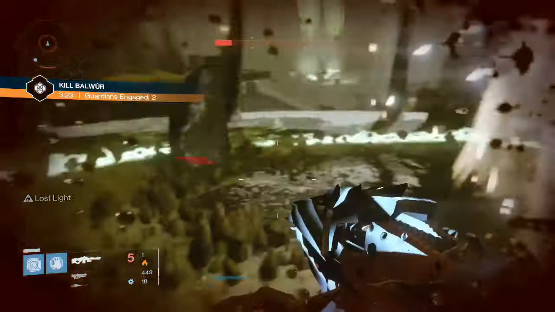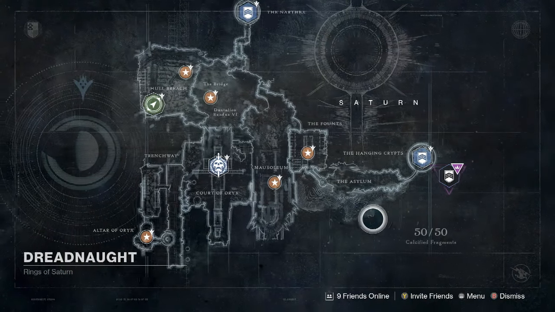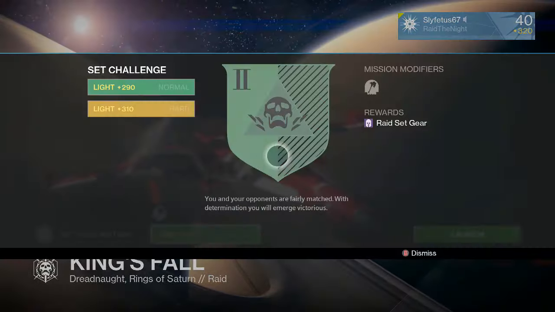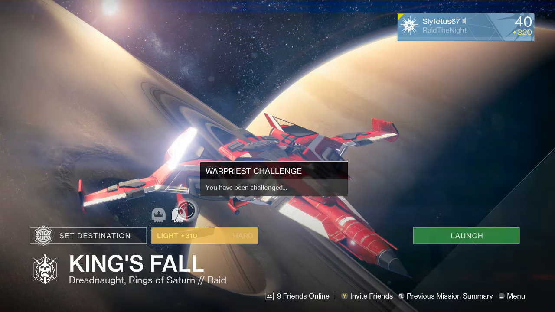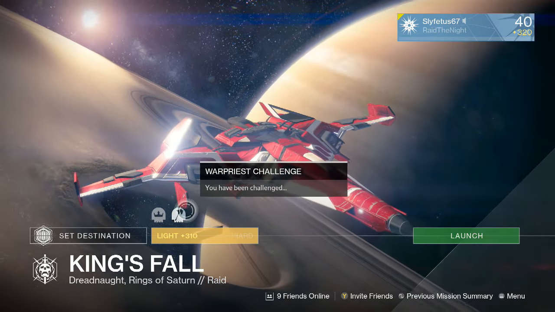So while we're at the Dreadnought, let's talk about my favorite part of Destiny, the raid. King's Fall Challenge is back to the start of the rotation, and the War Priest is calling us out. By far the easiest challenge of the 3, and most teams don't even have to switch up tactics. Hopefully the increase in difficulty next week will make it a little more interesting, but nonetheless we will see.